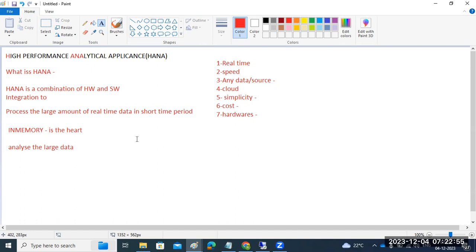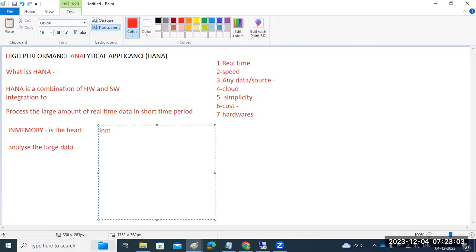So normally HANA is in-memory. What you need to remember are three words. In-memory technology and column. Okay, three words you need to remember. When you think of HANA, these three words should come to mind. HANA is an in-memory technology, a column-oriented columnar database. This is one of the fastest columnar databases in the market. It will store data only in a columnar way.